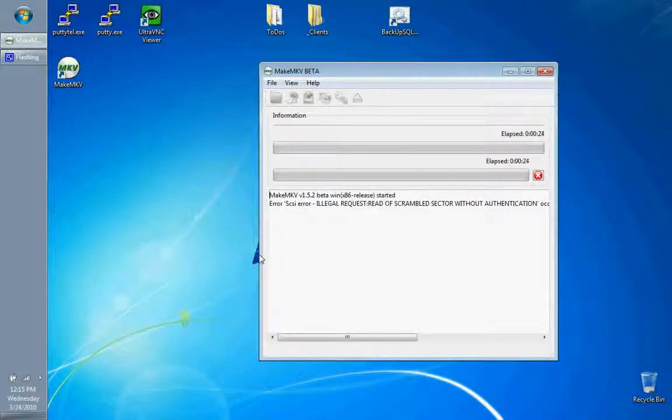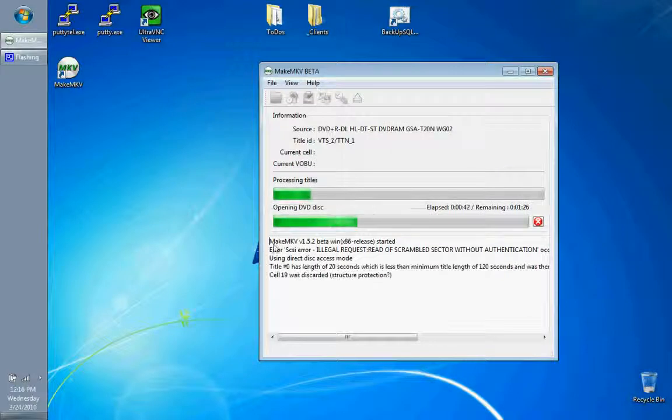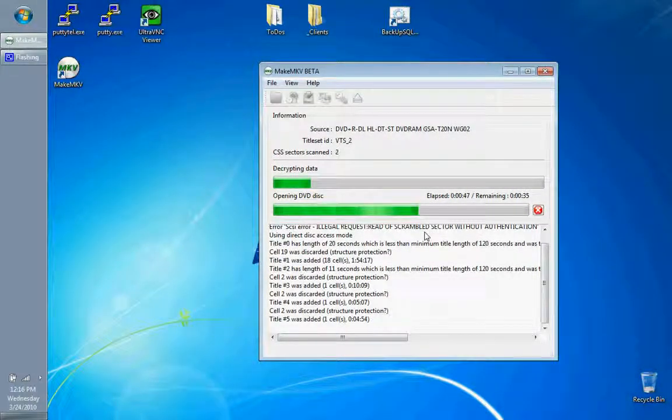Then we click on this little icon, DVD to disk, basically. It's going to read the format of the disc and say, hey, you're doing a DVD. What it's doing is basically breaking out the DVD, as if you have extras or the main movie and so on, kind of like what DVD Fab did back in the day. It will allow you to say what files you want to save to an MKV file, and we're going to find that out here in a second.